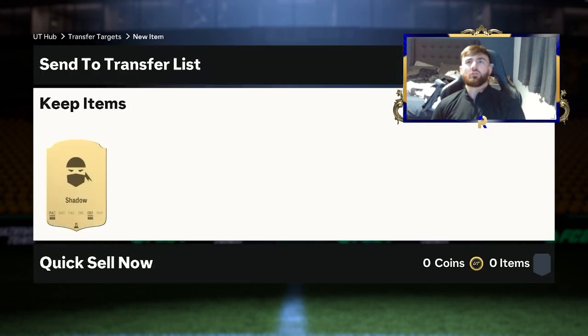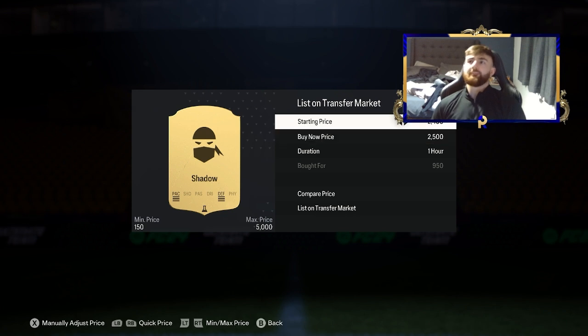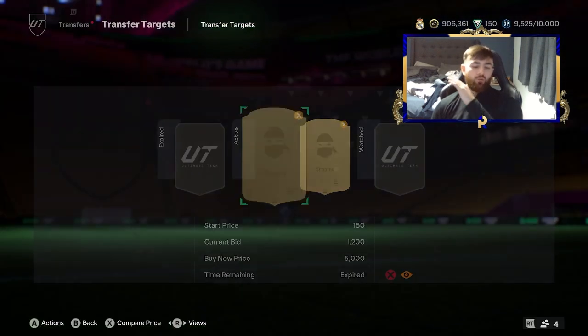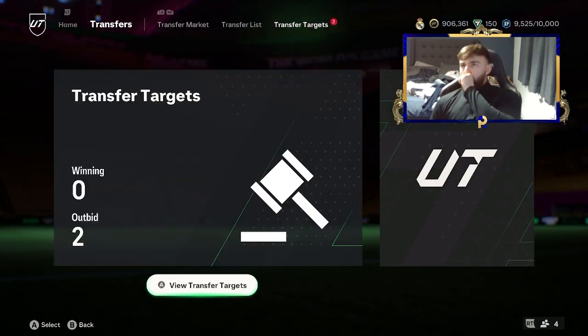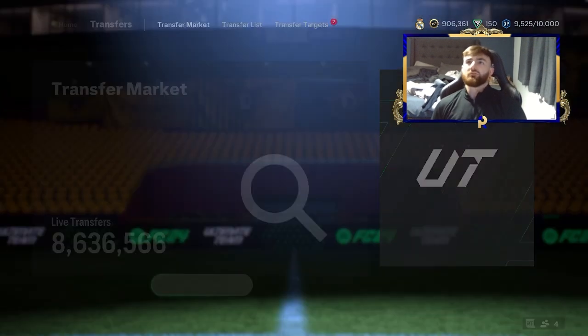We saw it was, I think, 2.5k for a guaranteed sell-on. So on this one here, just off of an easy bid, we've just made ourselves about 1.4k. So very easily, that was a brilliant method to start off with.